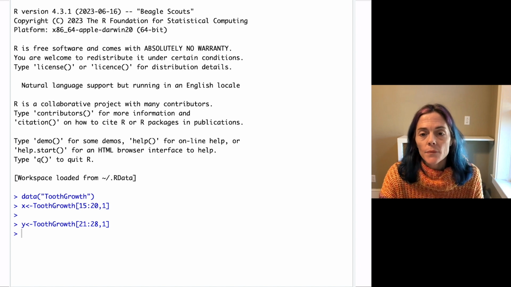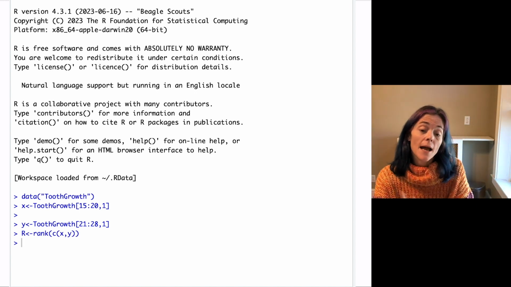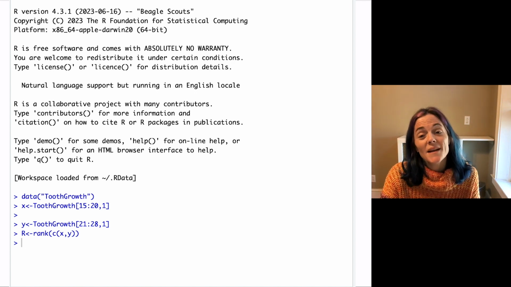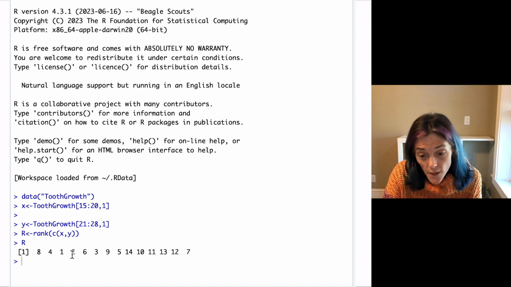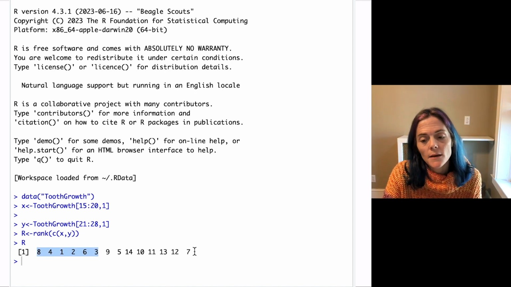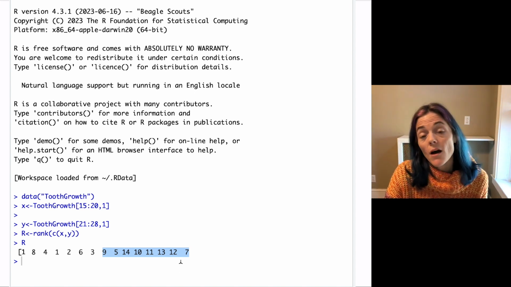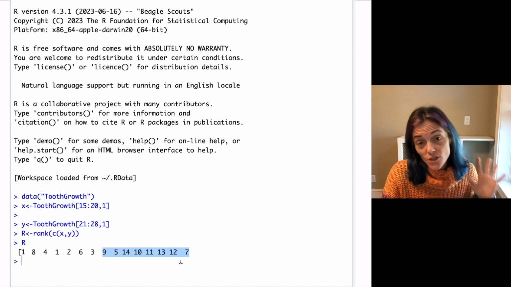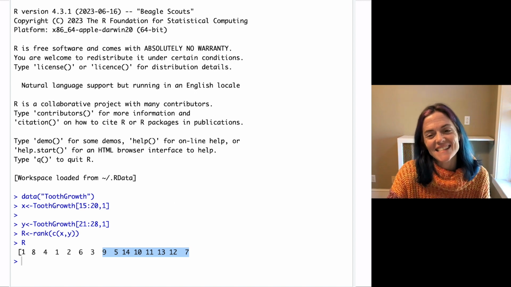Now, here I'm going to have vector R, which is ranking all of the X's combined with all of the Y's. If you want to see what R looks like, it's here. So the first 6 of these are the ranks coming from vector X. These are the ranks coming from vector Y. You can see all together we have 6 plus 8, which is 14 ranks, and our ranks are the numbers 1 through 14. Okay, very nice.